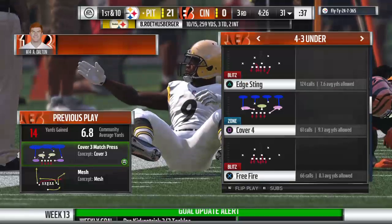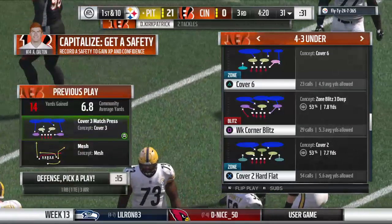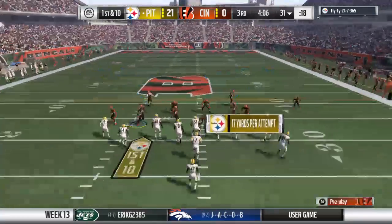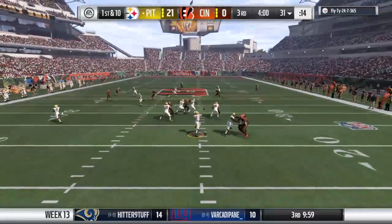But enough for a Pittsburgh first down. I think that's a big pickup for a first down because when you run a drag route against zone, you're sometimes asking for trouble because you might run into a defender. Yeah, well, there they ran into a first down. Executed it to perfection.